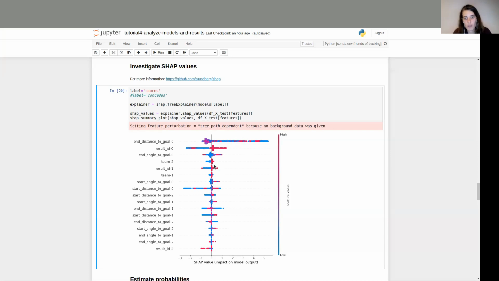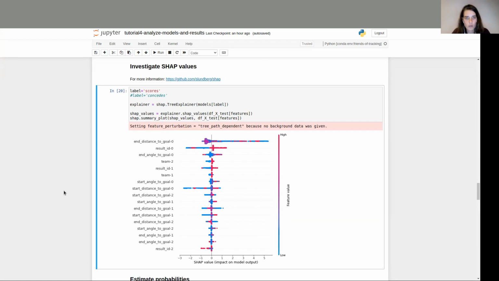We see that if two actions ago the ball was in possession of the same team as now, then in general the prediction will be higher. So this feature has a positive impact on the prediction. In this way you can analyze your model and understand what it's learning. You can play around with adding more features and see what the impact of those features is. I think it's very important to understand what your model is learning and how it gets to its predictions.